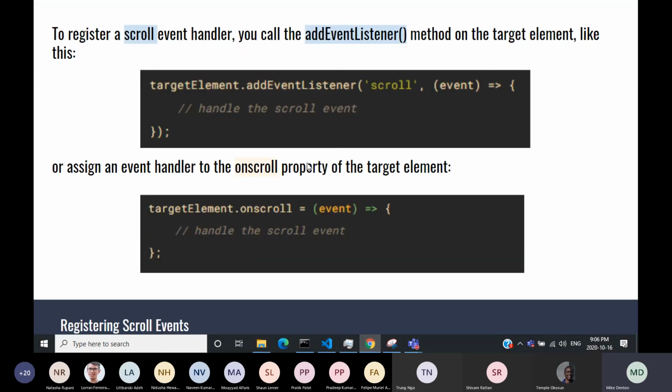So again, same deal. We already know how to set this up. You can use the onscroll, which is perfectly fine. Again, it's the difference between this one here, where you're actually giving the name of the event. You need to know the name of it and set it up that way. Otherwise, target element dot, you'll see onscroll in there and you set it up in that same way.